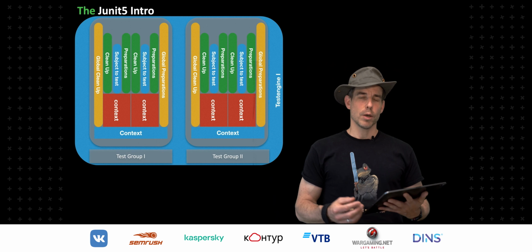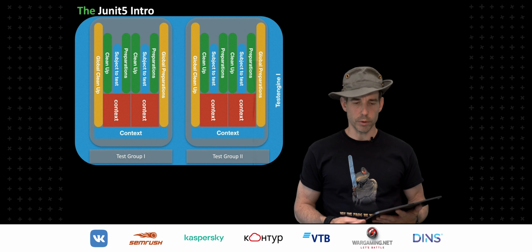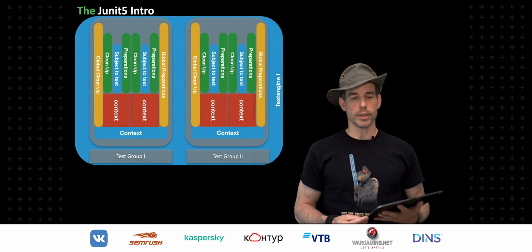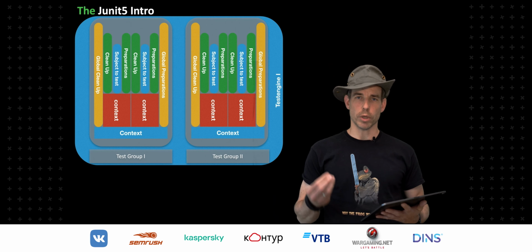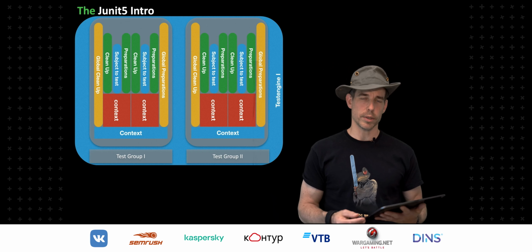So with JUnit5, it's possible to have a bunch of test engines during the same run. So it's not necessary to decide you want to run only one test engine. No, you can have multiple test engines in one test run. How this is done and ramped up, we will see later.